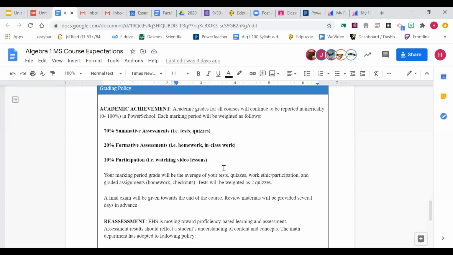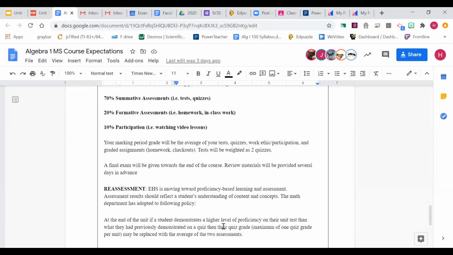The way that tests and quizzes work are they're all entered in under that summative, but a quiz is entered in once and a test is entered in twice. So it just weighs more heavily in there than a quiz grade. Okay, there will be a final exam at the end of the course and you'll get some review materials at that point. So there'll be a larger exam that may be weighed a little bit differently at the end to just kind of give you an overview of the course. Basically, it's nice to kind of put everything together at the end of the year.